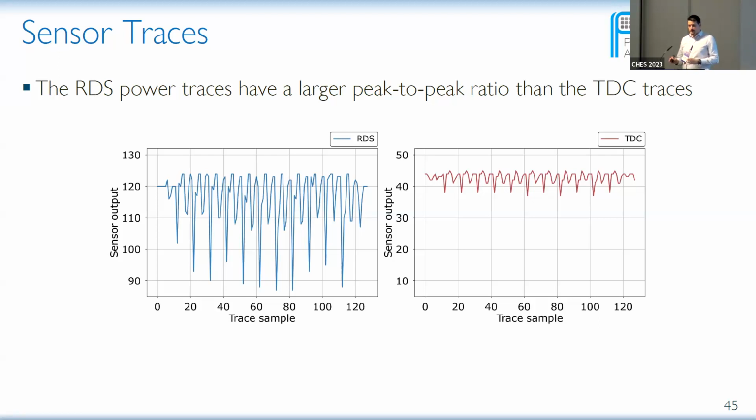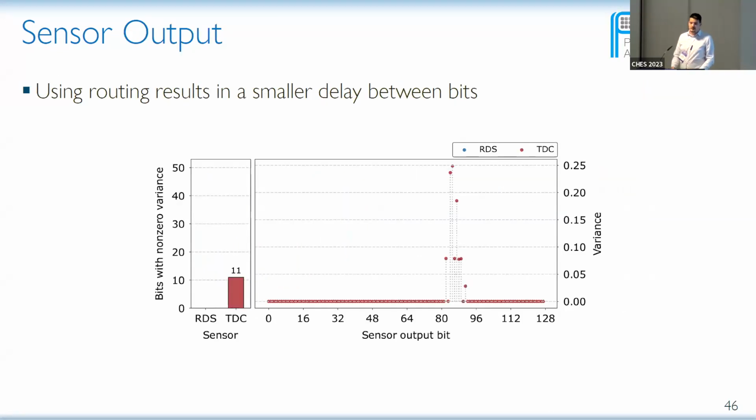And if we're recording a similar voltage drop, it means that we have better sensitivity because more bits flip to achieve this bigger voltage drop. And to evaluate how many more of these bits change, we actually calculate the number of bits with non-zero variance at the output of each sensor. So here on the right of the figure, we can see from 0 to 128, these are individual bits of the sensor. And in red, it is the TDC. And we can see that there are only roughly around 11 bits that have non-zero variance across 100,000 AES encryptions. And these 11 bits are around where the clock edge lands in the observable delay line and moves left or right depending on the voltage.